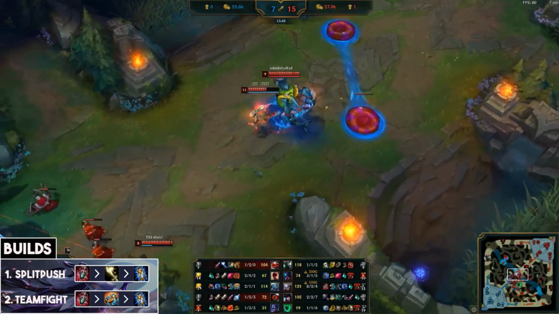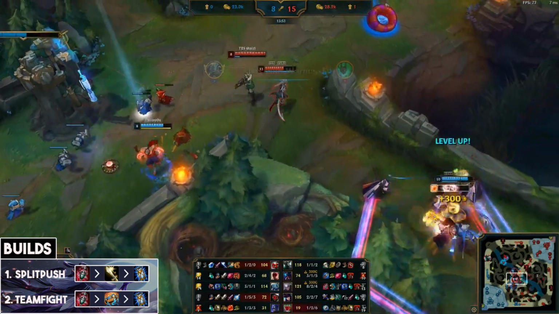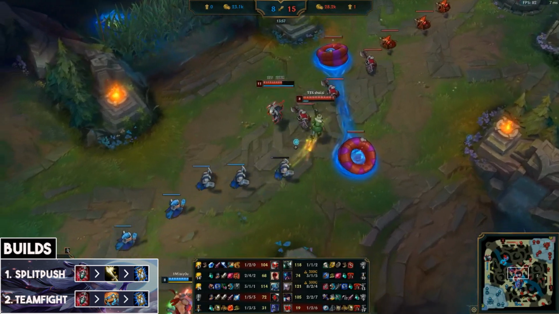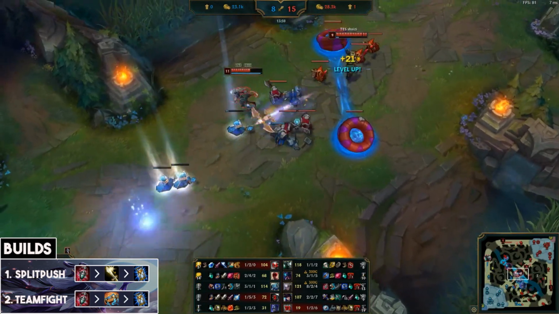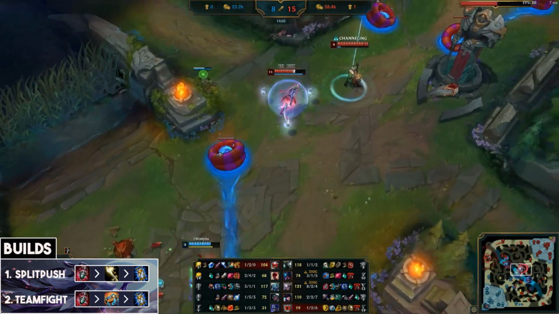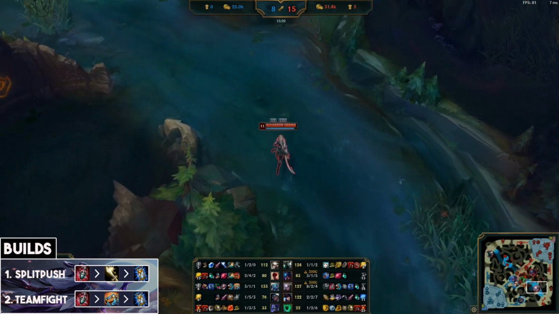If you're looking to split push, if that's going to be your main objective, if that's your win condition, then the Ardent into Nashor's there is going to be fine for you. But if you're snowballing really hard in the early game, if you're just going to be able to team fight and end a game pretty quickly, then I would be looking to prioritize going for that Protobelt second to give you the extra HP and allow you to be a lot more durable in those team fights.